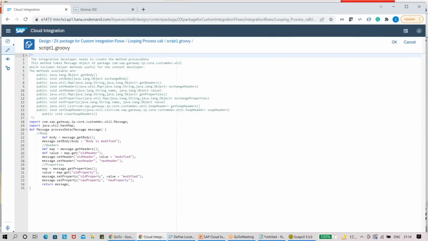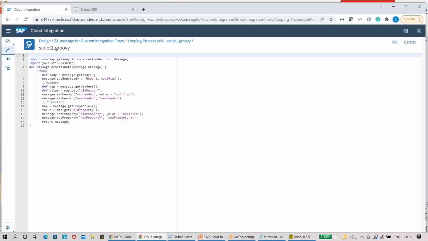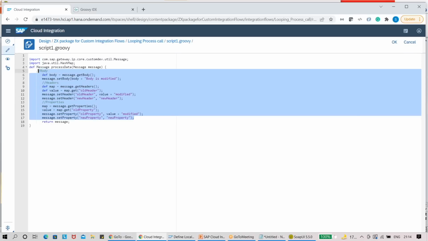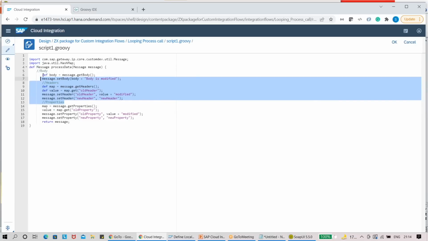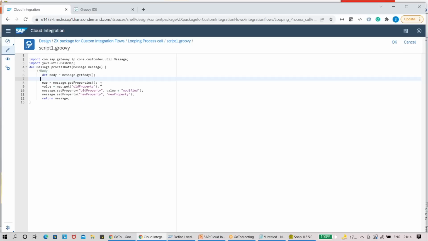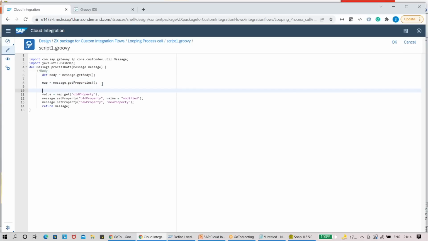Okay, so what I'm going to do here is again very simple. I'm just going to read that particular variable, which is my properties. Then I'll get my counter value, increase it by 2, and set the value back. I think I can just reuse the code here. So here I'm just going to get all the properties.